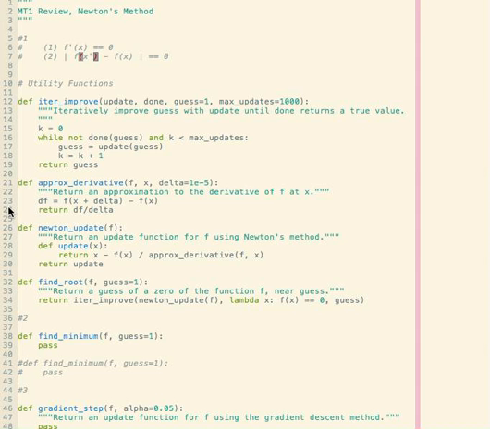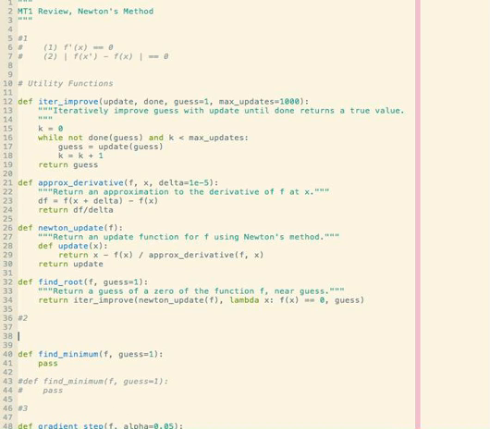Alright, so let's bring up our text editor. And I have this find minimum function here. Okay, so above this function, I've put all the utility functions that we've seen so far in this class, and we can use all of them, or some of them, to implement this function. Alright, so find minimum. If you came to the review session, I used a lambda function to sort of encapsulate the idea of a derivative, and I think that confused a lot of people. So here instead, I'm going to use a named function.